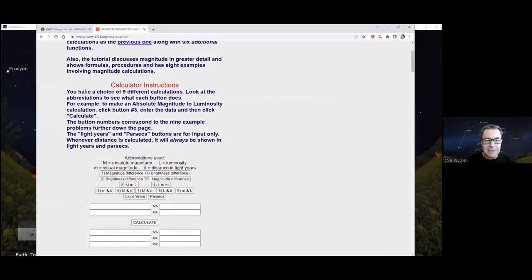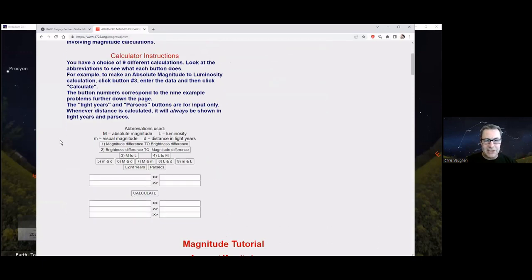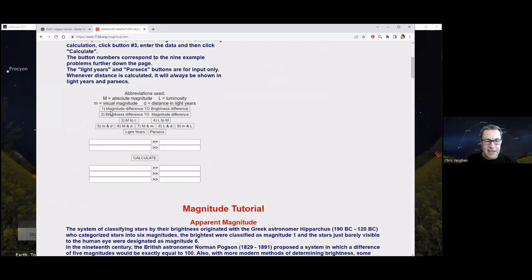So what I like to use is some of these calculator tools, and this is a nice one that I like to use quite a bit. Charles can put the link in the chat there. And this is great. You can just go down here and choose magnitude difference to brightness difference. And then you just type in the magnitude value of the first object and the magnitude value of the second object, and it'll give you the difference in magnitude, just subtracting the two numbers, but it'll also calculate the brightness difference. So if I take Vega as the first object, and the star Sirius as the second object, and calculate, then it turns out that Sirius is about 3.5 times brighter than Vega is. So it's a handy tool. I like to use that one all the time.